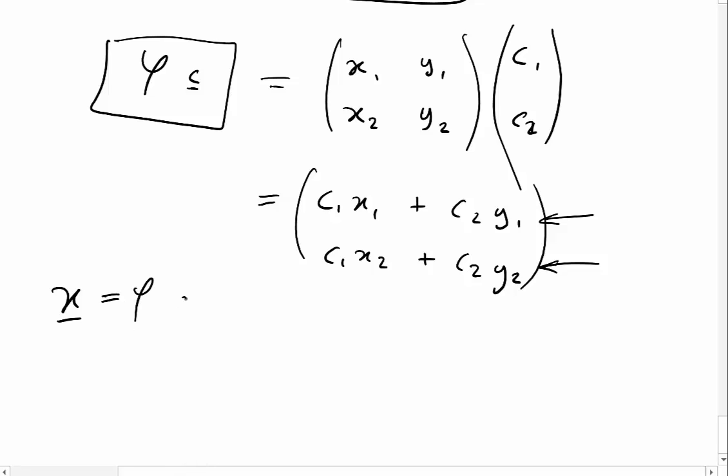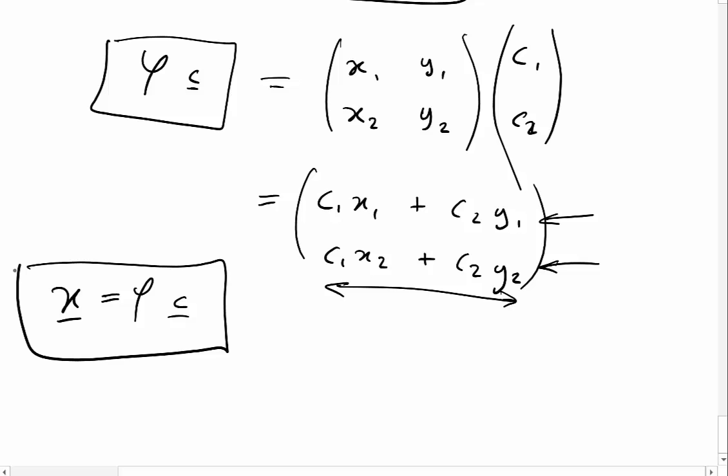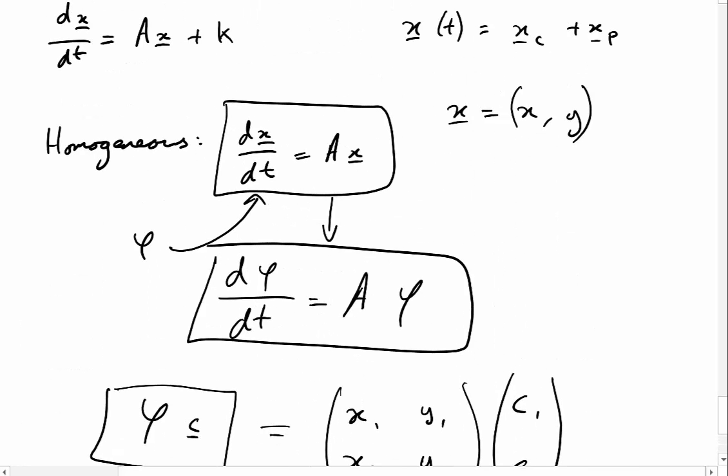But I can multiply phi by any value I like. So it may not be fundamental anymore. If I multiply it by some constant, it may not be fundamental anymore, but it will still be a solution. Just multiplying it by a number won't make a difference. It's just the idea of linear combination. A linear combination of solutions is still going to be a solution, right? So effectively, this is a solution to my homogeneous part.